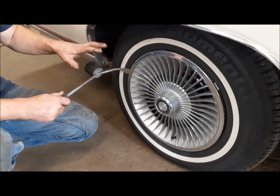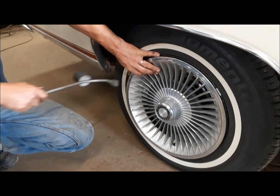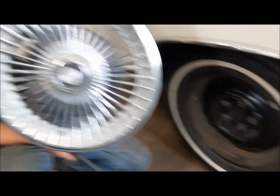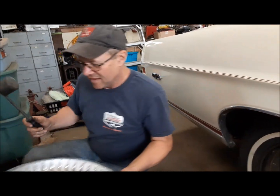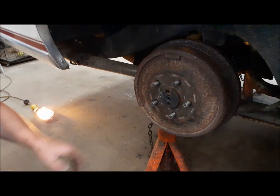Today we're going to be doing a complete brake job on our 68 Ford XL. We're going to do the back first. So we'll get the hubcaps off. Chrysler hubcaps on my Ford. And I'll get the lug nuts cracked and then we'll lift her up.